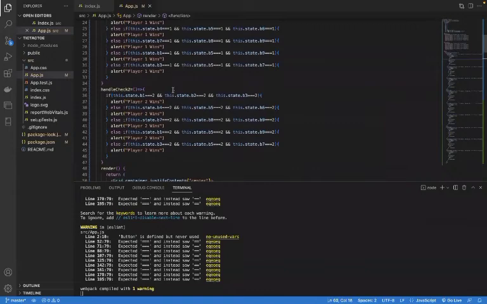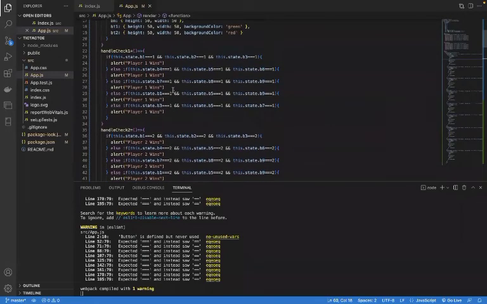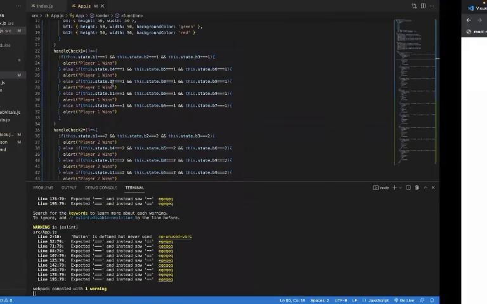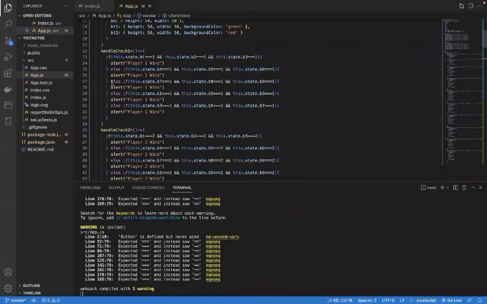Okay. So now the problem is that everything is coming, but one last thing is remaining, which is it's not showing the result, right? And this is because I got the error.